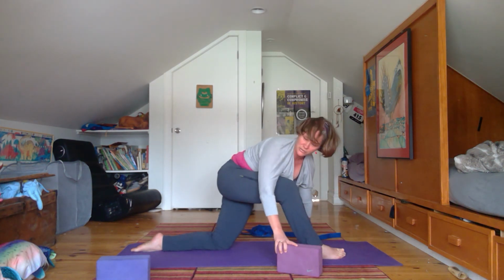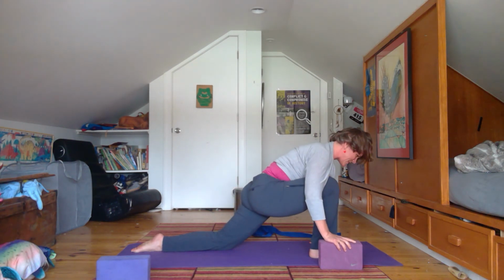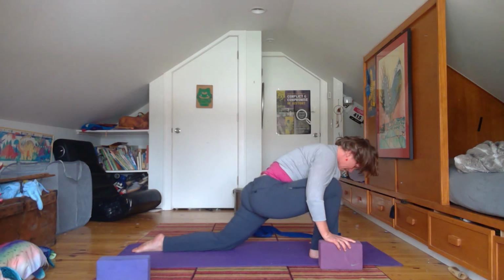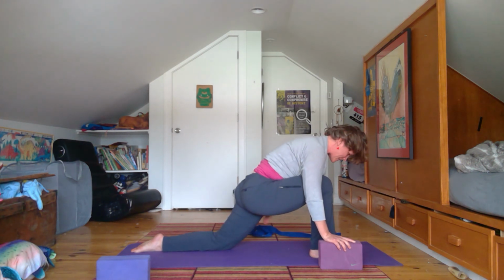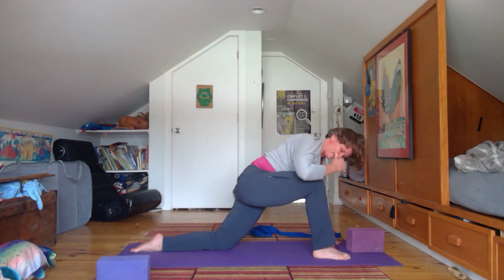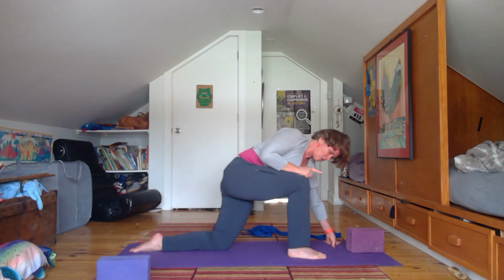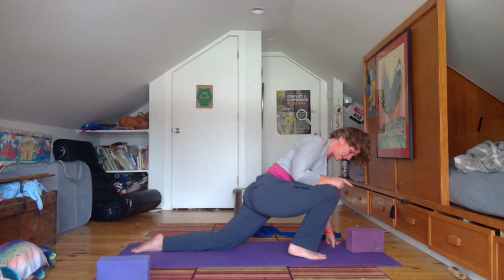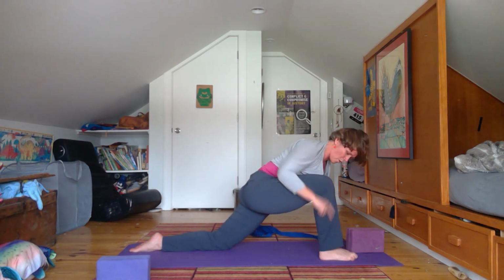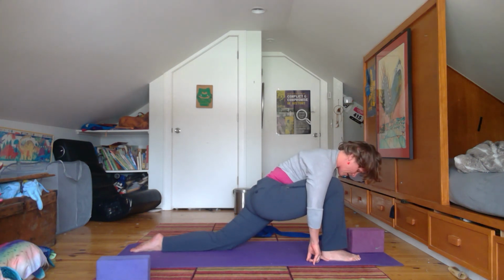Again, here would be where you'd use your bowls if you want them, or your blocks. And let's let our hips sink down. Take a moment here. Sense yourself opening up the front of the left hip. Good. Sink down. And always remember, take care of your knees by not letting this knee go over your toes. You want to make sure that your knees are over your ankle. Good. And sink down. Awesome.